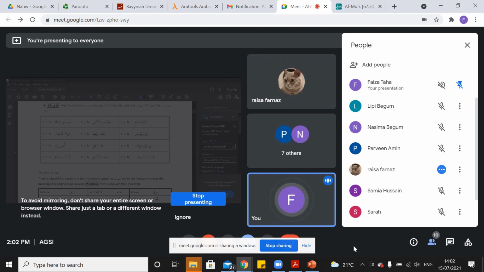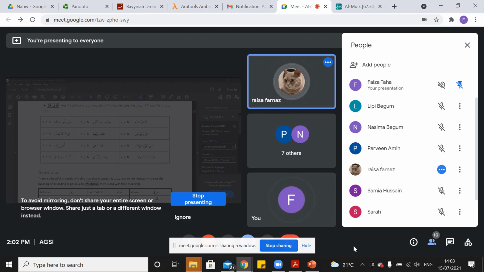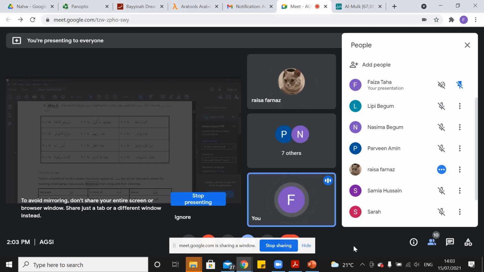What are the two conditions for mudaf? Yes, because it doesn't have al and doesn't have tanween. Okay, this has no al, it's not tanween. So Rabbihim is an Idafah fragment. Combined, Inda Rabbihim is an Idafah fragment. You were right when you said Inda is light and has no al, but Inda is also from our special mudaf chart.